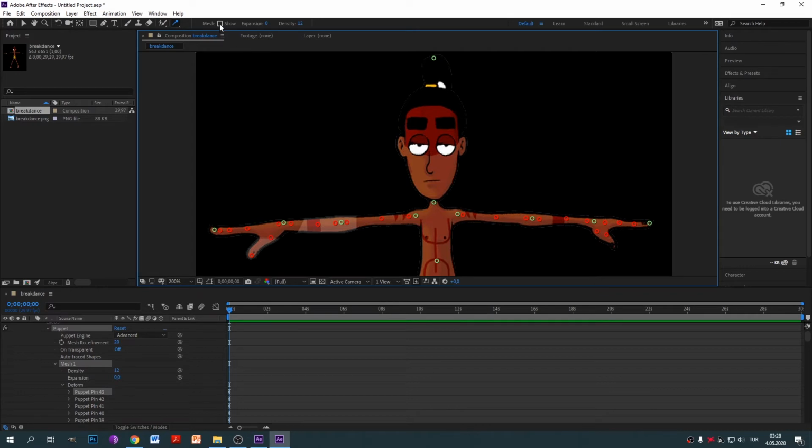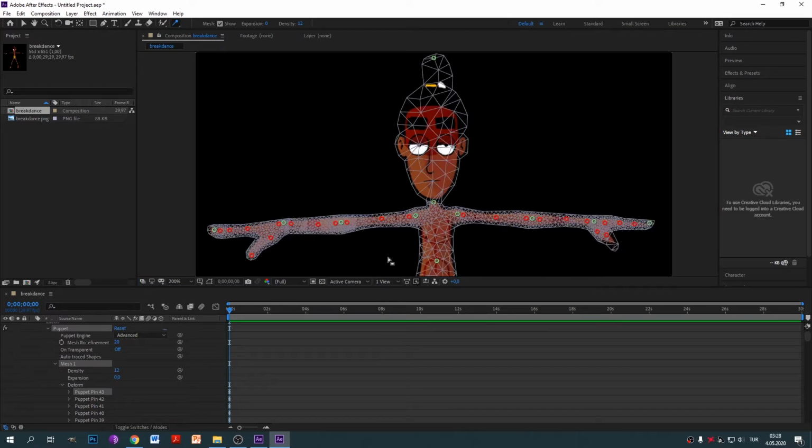You can select the mesh option to see the triangle view. These triangles are necessary for deforming the picture, the image. It's possible to change the count of the triangles. I will leave it at default, but a higher triangle count gives better results visually.